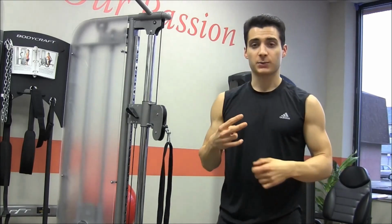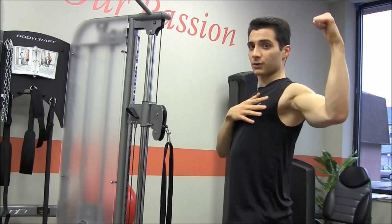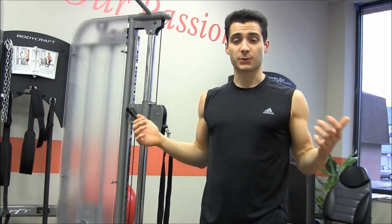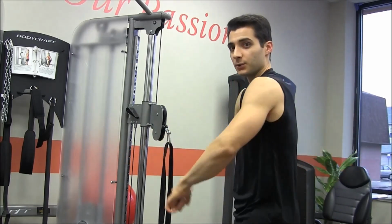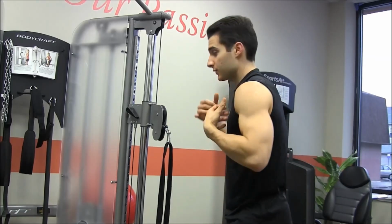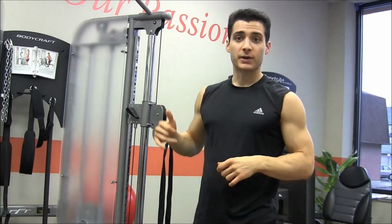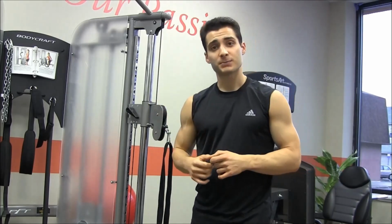So we're getting 2 things. We're getting scapular retraction and external rotation, which a lot of times we're limited in and very weak in, because throughout our day, we don't typically do this motion. Typically, we do this motion. We're internally rotated and our shoulders are forward. So this exercise not only is going to hit your traps, your shoulders, it's also going to help correct any postural deficits. Guys, put these in your routine as soon as possible.